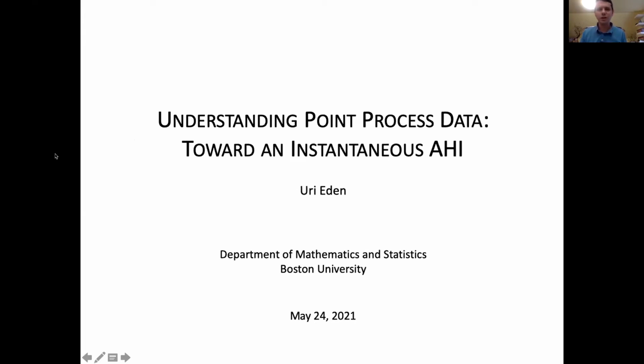Great, thank you very much. So as Dr. Perrow mentioned, my research is focused a lot on analyzing neural spiking data and using point process models to analyze that. And recently we've been branching out, and I've been working with Dr. Perrow to try to understand how the same type of point process models can be used to understand event data in sleep. And so I was going to present today just a little bit about the basics about how to understand event data using point process models, and some of the ideas we've had about using these types of methods to analyze sleep data.